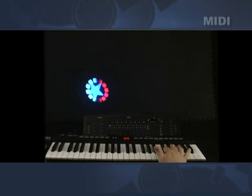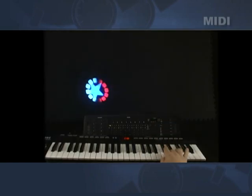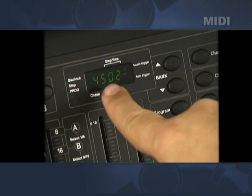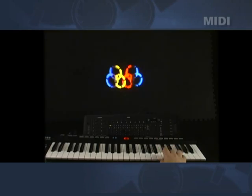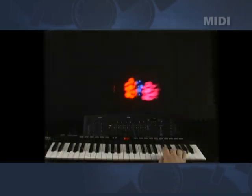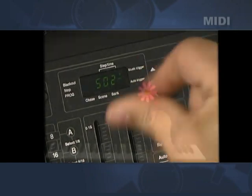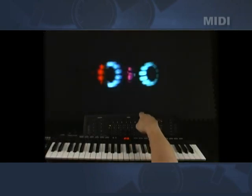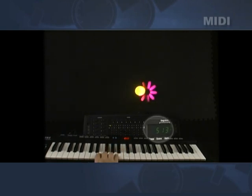Now I want to get out of chase one — I hit it again and the display goes back to the scene. I can go up again — now this is chase four. To turn it off, I hit it again. It went into chase three, turn off four, turn it off — now we're in music trigger so it's going to chase to the music. At the same time, if I want to go just to a scene, I can actually sequence my chases by recording this into a sequencer.